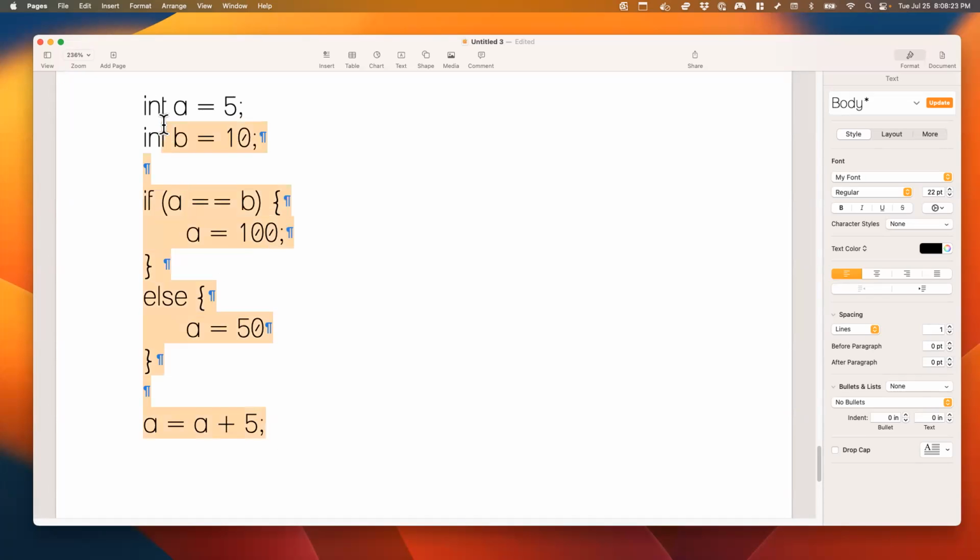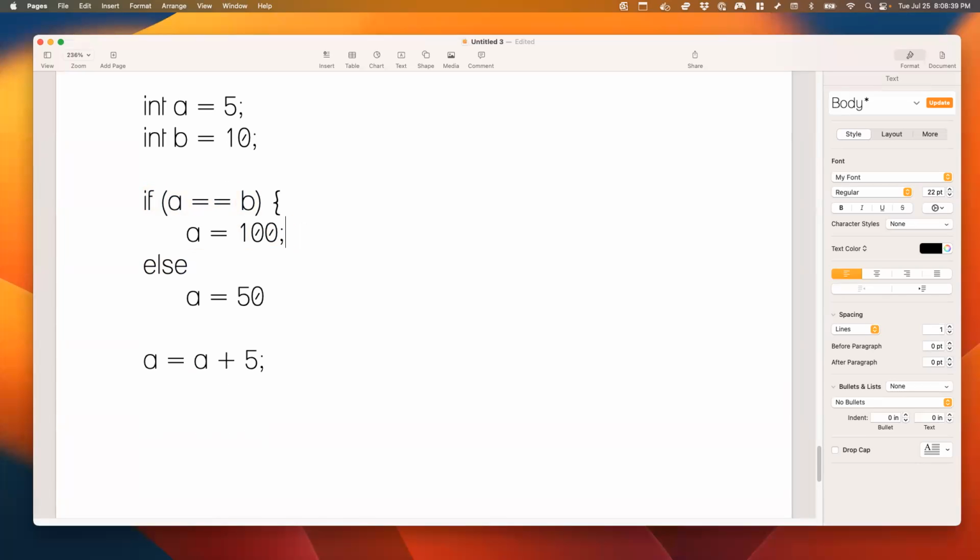Okay, so because the body of the if is a single line, and because the body of the else is a single line, I'm going to remove those curly braces. I can, because it's just a single line. That'll just save us some space. I do need the semicolon here. Okay.